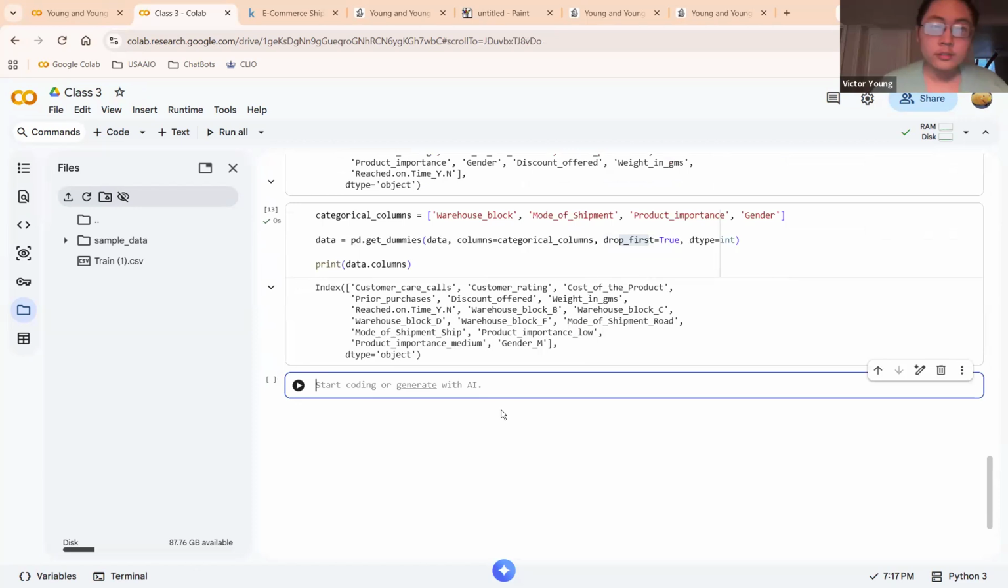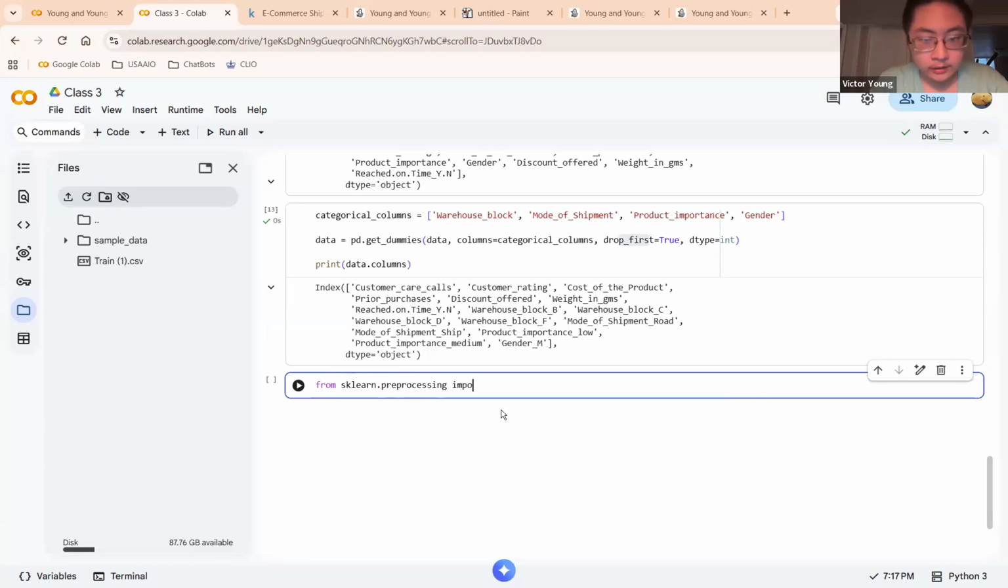Now let's do scaling, because for numerical data, how we preprocess is scaling, because we do not want one of them to dominate the loss. So we need to get the scaler, as shown before in our suite of ML models.